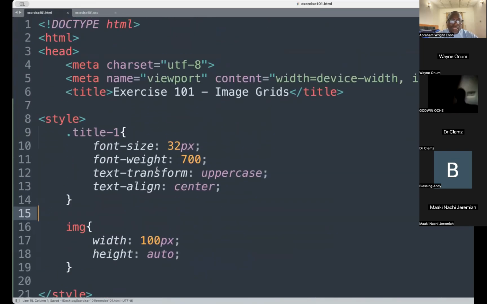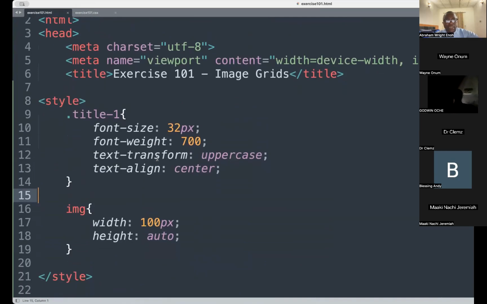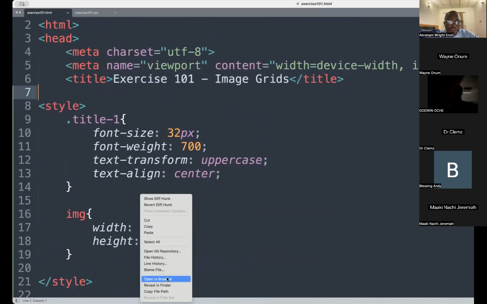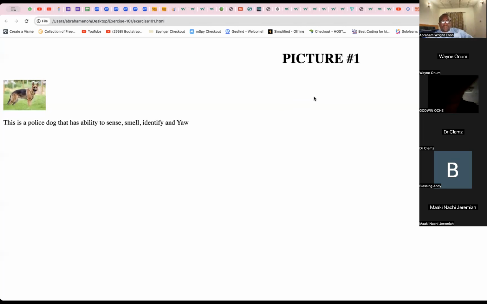So if you right click and you open in a browser, no need, again, the HTML on the other side is not recognized anymore because we have removed the link. We have removed it from here. So if I right click and open in a browser, and then share, you see yourself, right?